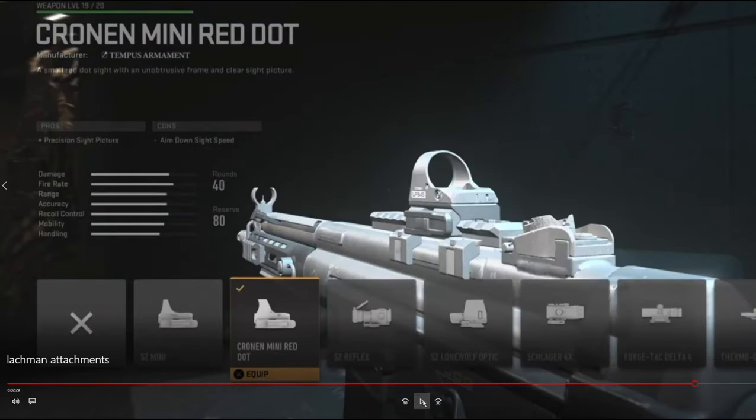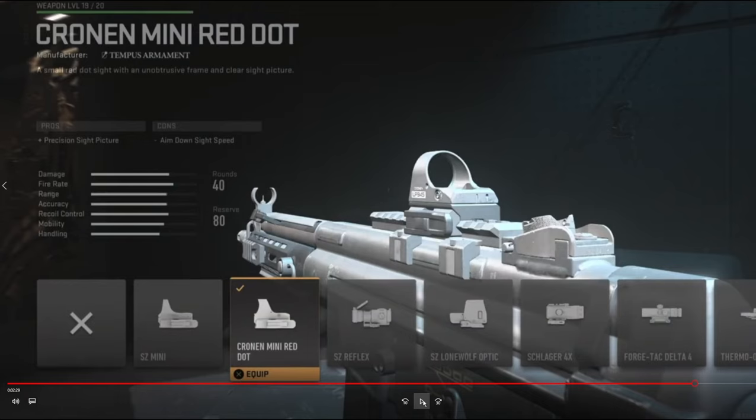And on the optic, I'm going to be using the Cronin Mini Red Dot. This is just because I do not like the iron sights. It is terrible to me.